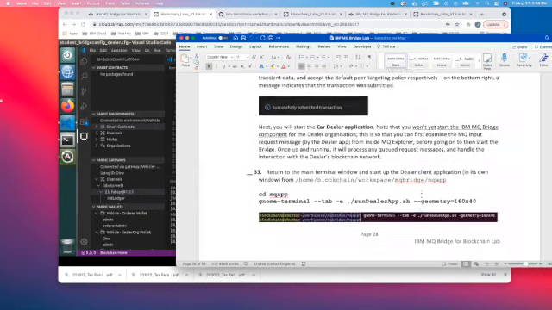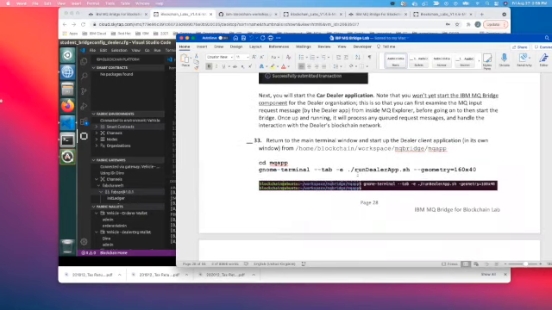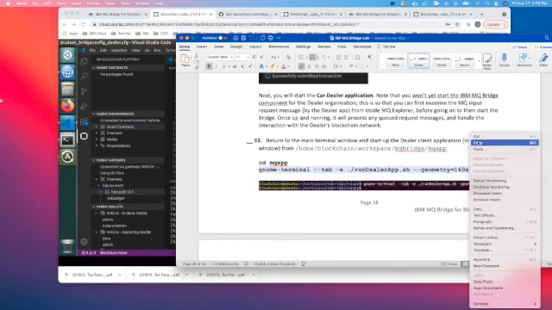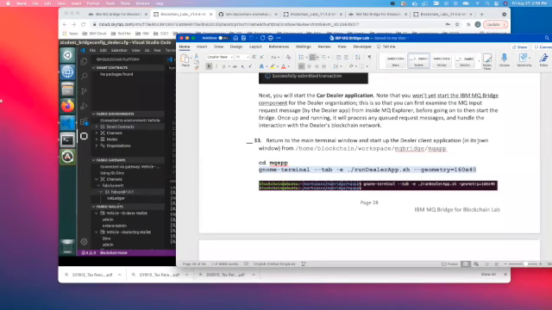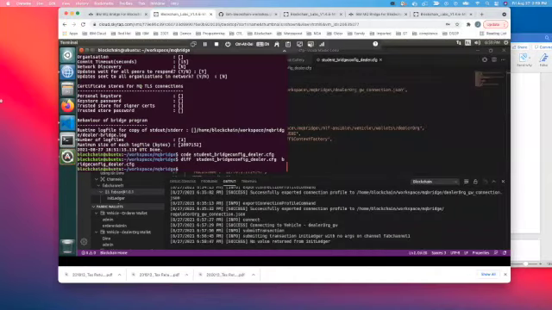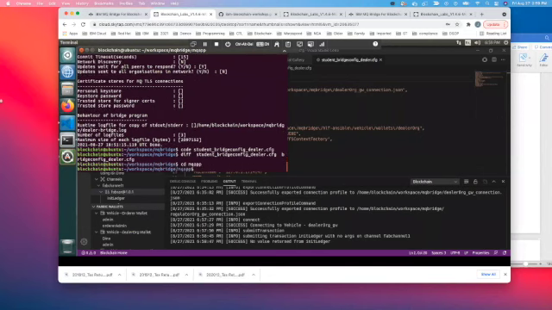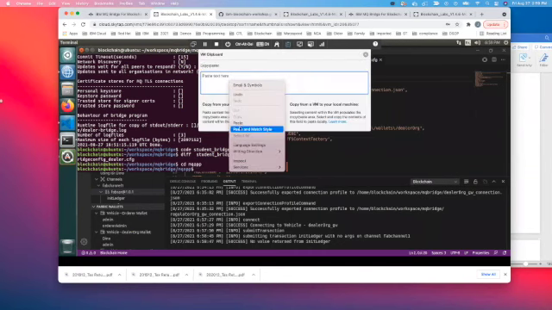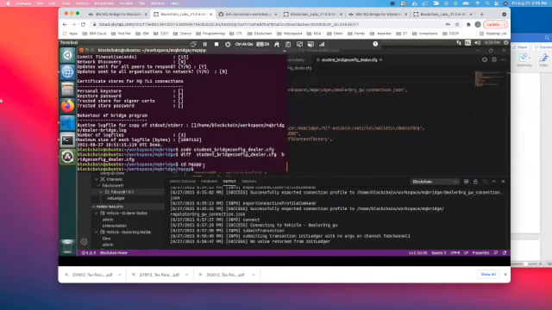All right, once we've done that, now we're actually going to get into our MQ app, and we're going to run our dealer app. So I'm just going to grab this command here, which is going to run it in a separate terminal. And I'm also going to make sure that I change directory into the appropriate directory for that. Okay. Now we'll paste again. This is the most difficult part of the lab, is cut and paste, at least for me.